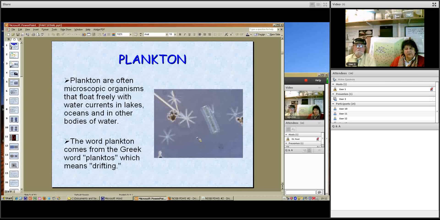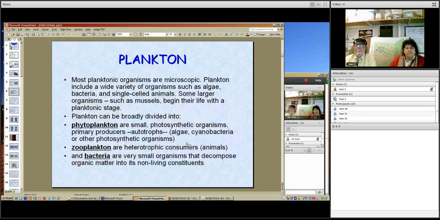impoundments, and such. And this one is again showing you some of those organisms that if you see them here, they can get really long, and some of them are just very small as well. And the word plankton comes from the Greek planktos, which means drifting. There are a lot of different types of phytoplankton and plankton, and we're going to be telling you a little bit about that.